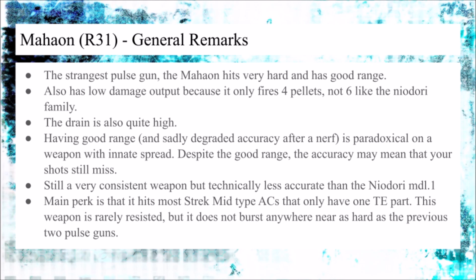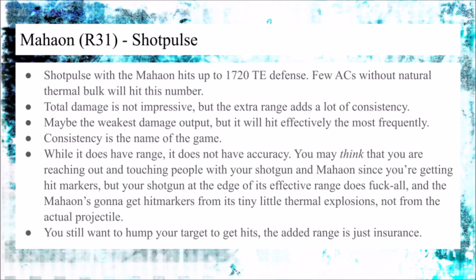So shot pulse with a Mahone hits to 1720, which very few mids will be able to comfortably attain this TE defense. That total damage, though, is not as impressive as you think, and the drain is also strenuous. It's less damage than the other two pulses, each shot, and that's also more damage lost if a round doesn't connect. Still, the Mahone boasts the best range in the category even after the nerfs, which means that it can be much more consistent than other pulse guns, particularly when fighting in high latency. If you need those shots to reach out and touch somebody, they will.